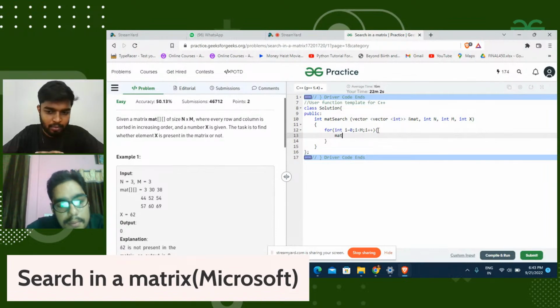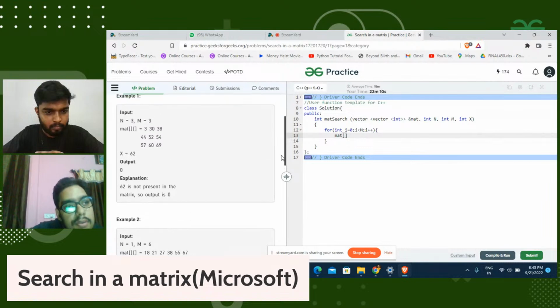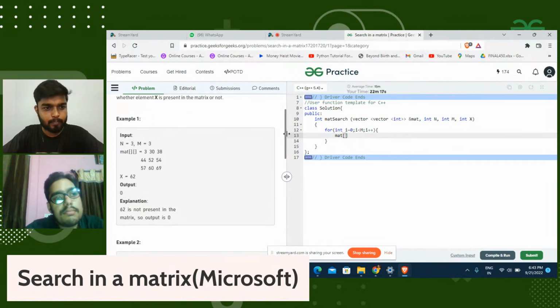If you look at the second example as well, you can go through the second example. Yes sir. 1 and 3, as in this example, we have 1 row and 3 columns. So you can understand n represents the number of rows. Okay. Yes sir.